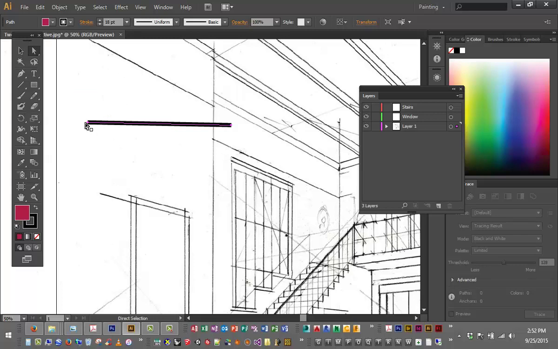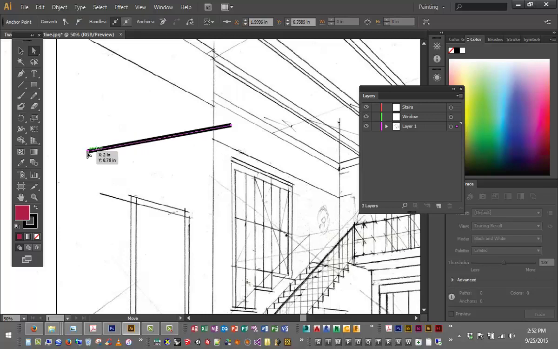So A is there, and you'll see, and this is the hardest thing to see, there's no way that I found to make this pretty, but you'll see that it's reporting back to me what the object is, and that's because it's becoming a live item. And it's an anchor point, right? So it's allowing me to select that point. Now the problem with the line tool, right, is I'm able to grab that point as much as I want and move it in space, and it's always going to connect that line. So that's one way to begin drawing it.